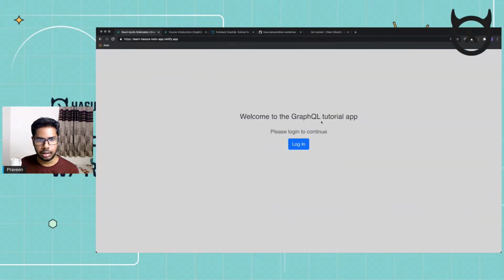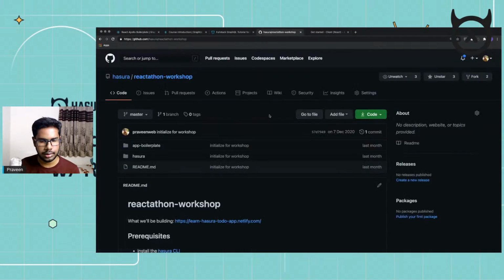So today's app, this will be the real-time app that we have on Learn. The to-do app with all the CRUD operations, but with real-time subscriptions for an activity feed and a list of online users, right? Cool. So I have this repo with the backend setup for Hasura and the boilerplate React setup for the initial UI wireframe of the code.